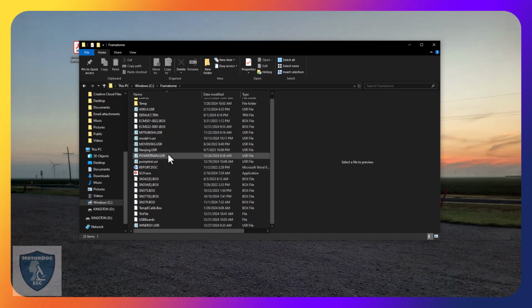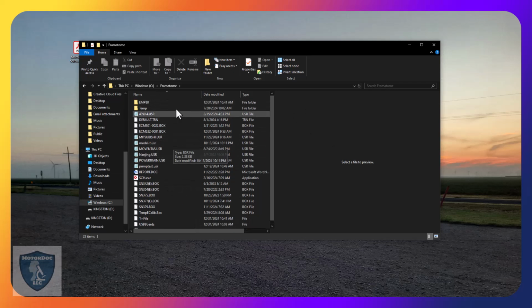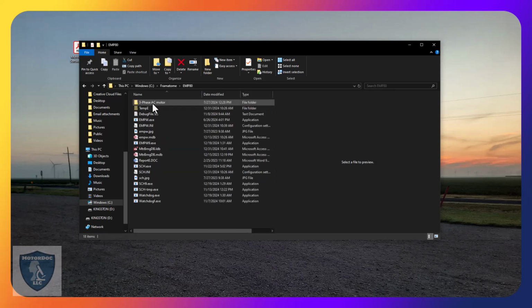The USR files are special text files used for mapping out different applications. You see these ones down here, those are data collectors of different types, and so on. So we're going to return to this at some point because there's things we're going to need in here, in particular the scheduler SCH. You also see this one called Watchdog that protects our system, and if for any reason the software locks up, it grabs it.